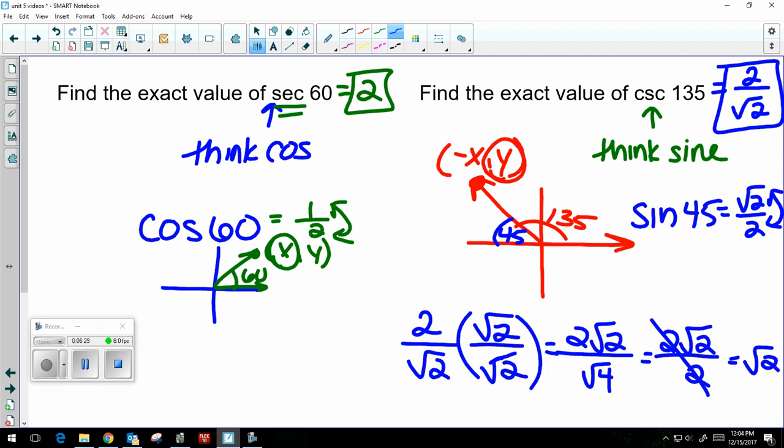But like I said, do not worry about this. This is unnecessary unless the question is multiple choice. You can match up your decimals, do something else. You don't really need to know how to rationalize, but in case you see that somewhere, that's how you do it. So that's all about your reciprocals. 1 over sine is cosecant, 1 over cosine is secant, 1 over tangent is cotangent.